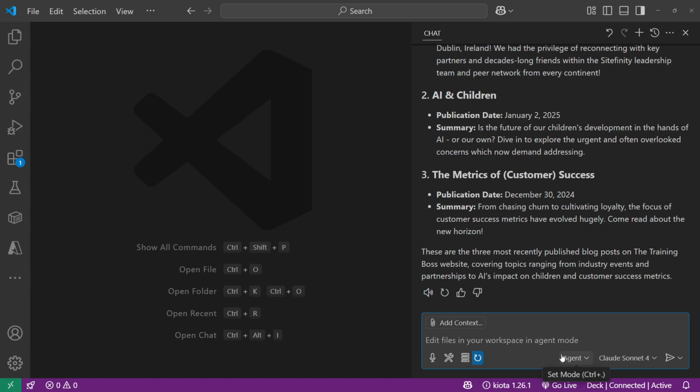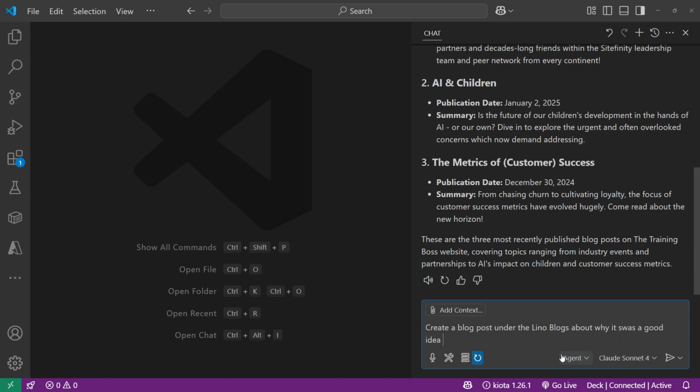We'll say, for instance, create a blog post under the Lino blogs about why it was a good idea for Apple to go with USB-C for all iPhones.